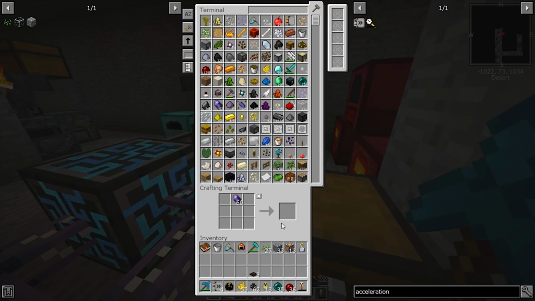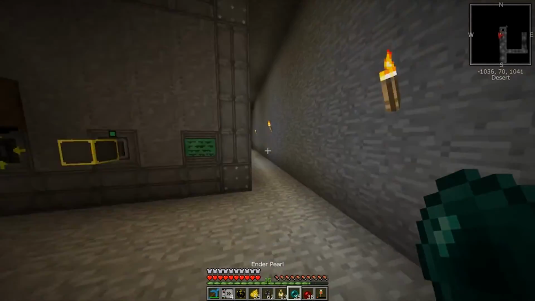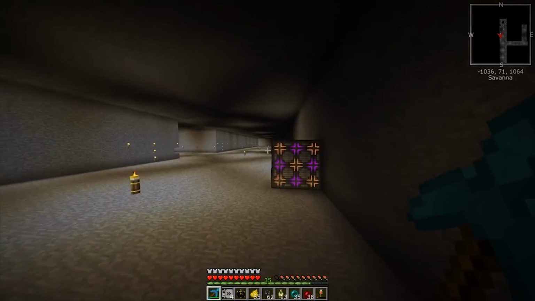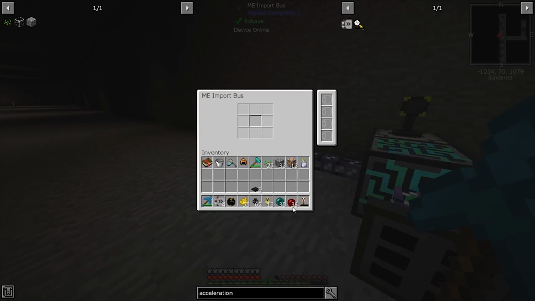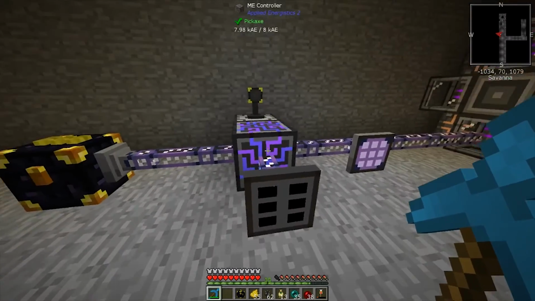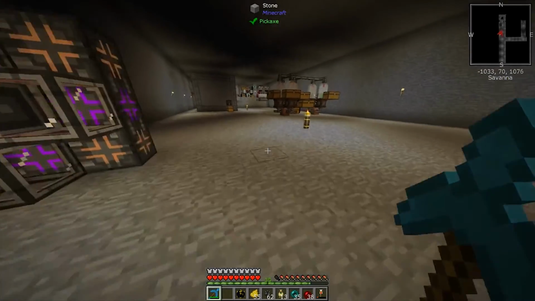Whoop. Acceleration cards out. And the reason why we're doing acceleration cards is that this, instead of going 1-1-1 faster, will go by a quarter of a stack, I think, 4 times. That's why I decided 4 would probably be the good thing to do here. Yep, sure enough. And so just like that, that thing is going to process things way faster. So you can see here, the numbers jump pretty quick right there.